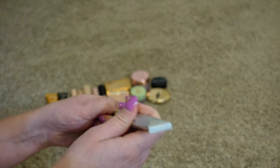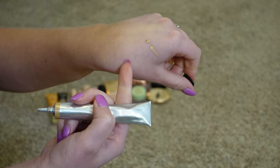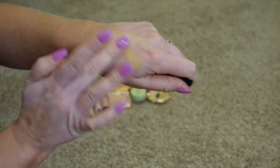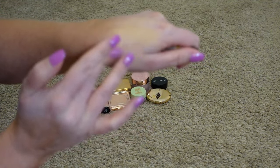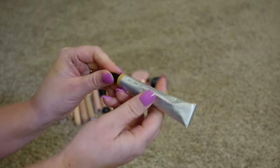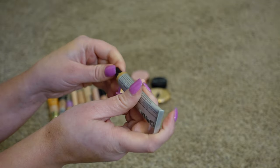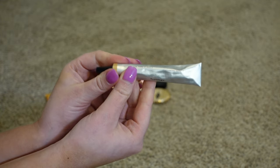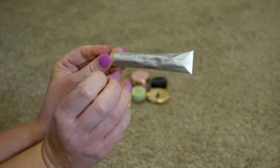All right, so this is the Typology Tinted Serum Concealer. I also got this in Type 2 Light, which is almost too dark. I only self-tan to a certain point on my hand, so it looks funny. But this is very similar to the tinted serum foundation product I was just talking about, in that it's very gel-like and so pretty. I hate the packaging on this because it oozes right out of the top, and you don't even need to squeeze it. So it is messy. I do want to get the lighter color and see if I can use it more frequently, because this shade is very dark. But I really like it and I think I could use it when I'm self-tanned.